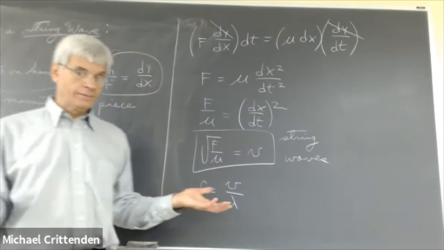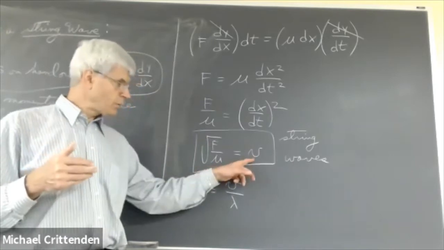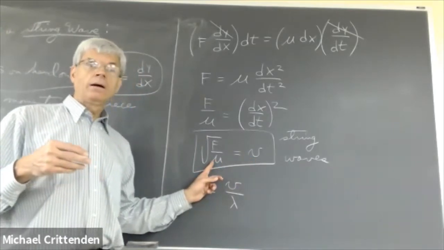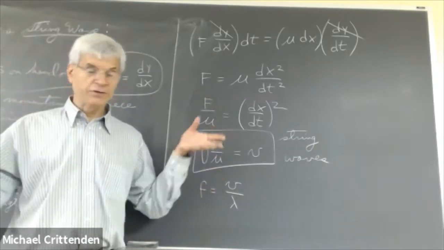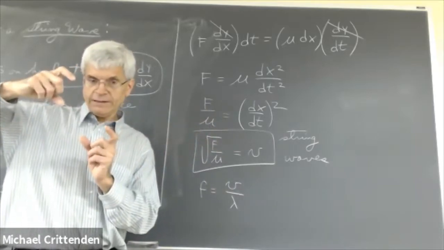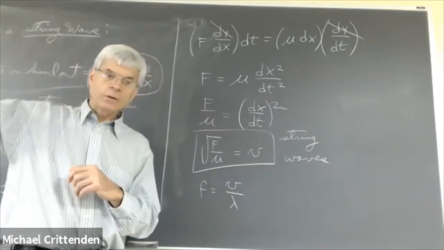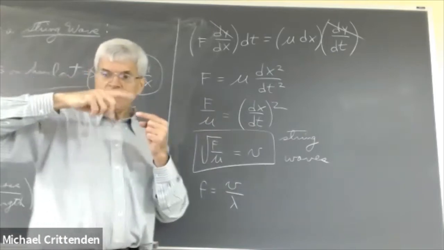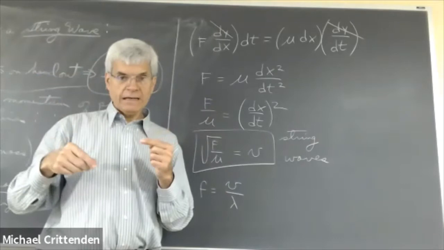The other factor that determines the speed of the waves on your guitar string is how heavy the string is. Some of you are musicians and some of you aren't, but if you ever get a chance to take a good look at a guitar, you'll see that the higher notes are just a bare piece of wire, whereas the strings for the lower notes have a second piece of wire wound on top of the first one to make it heavier.